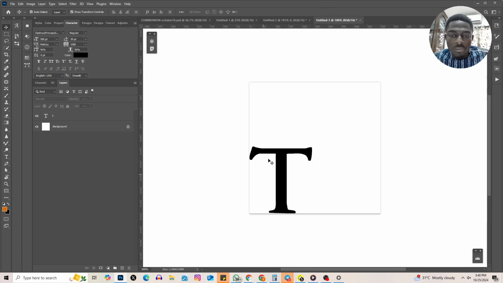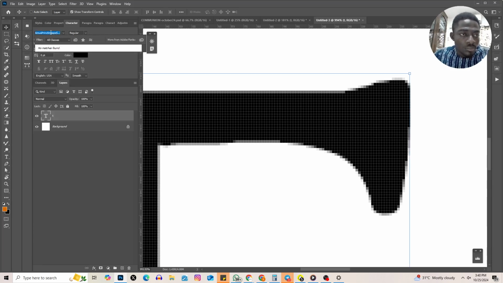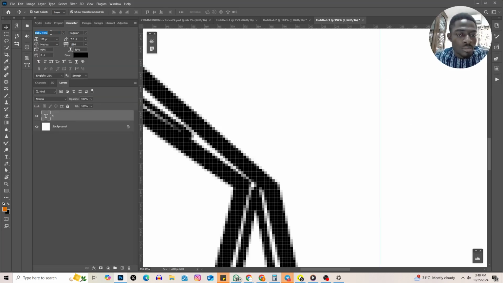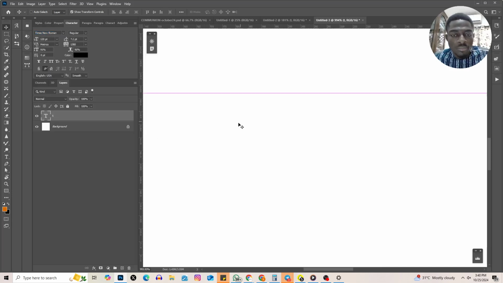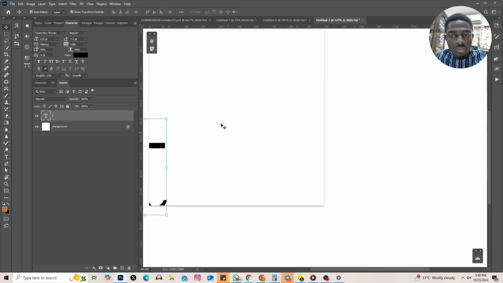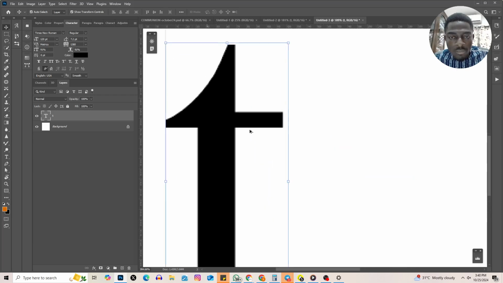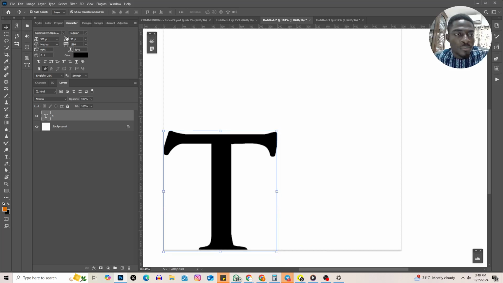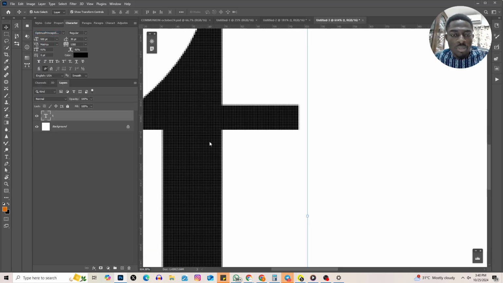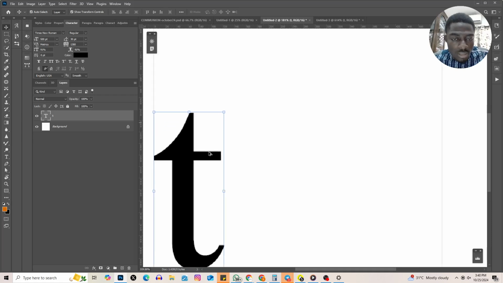Let's compare with this one. Okay, which means the font choice was bad. So I'll go for Times New Roman. Let me show you. So I'll go for Times New Roman regular font and place it at the corner, and we are having this. And I will go for Times New Roman here as well. Let me just copy it, come over here and paste it. Yes, and this is what I have.